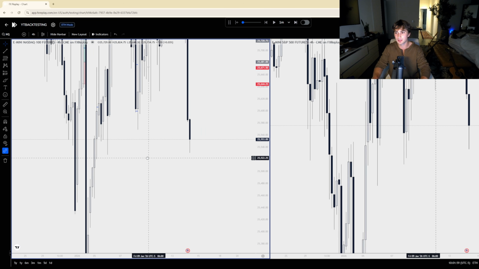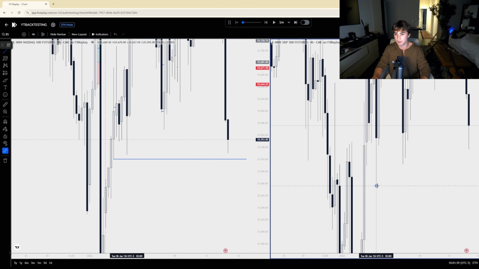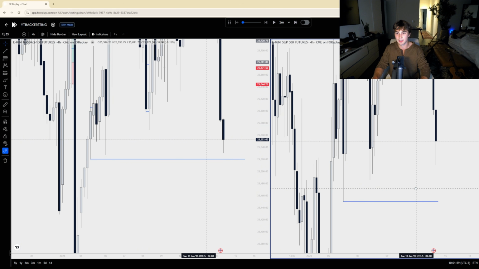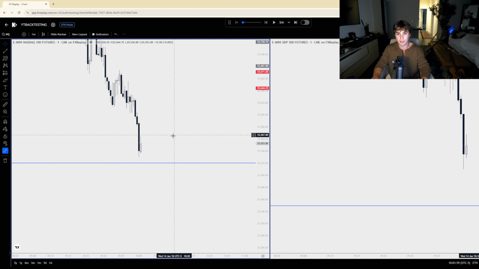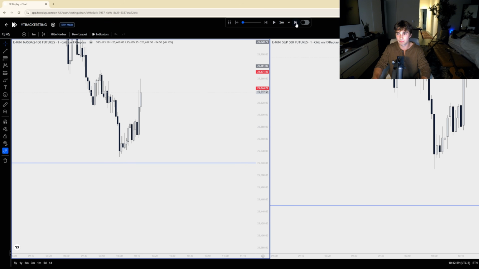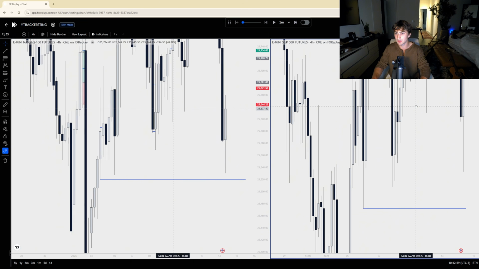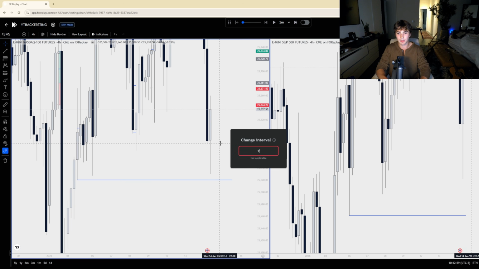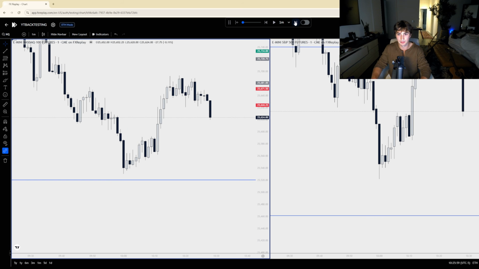Okay, so now let's say something like this. Let's say I wanted a long. The next key level that I could see price bouncing off of is like this unfilled 4 hour below, which would be when price sweeps this low on ES. So first I want to do that. Then I know I'm ready to long, which it looks like ES is trading closer. So let's see if anything happens here. Are we bouncing off anything? No, not bouncing off anything in either, so I can't be longing this, unfortunately.